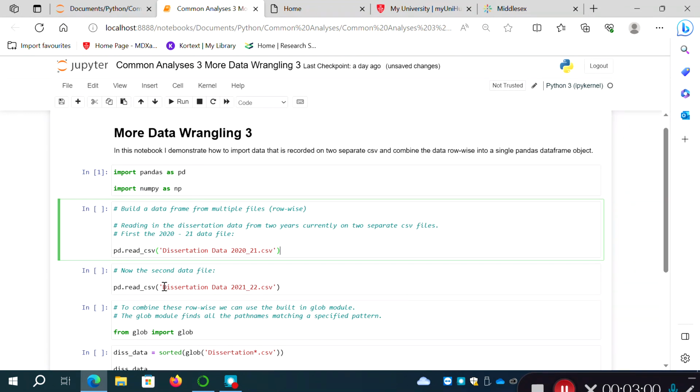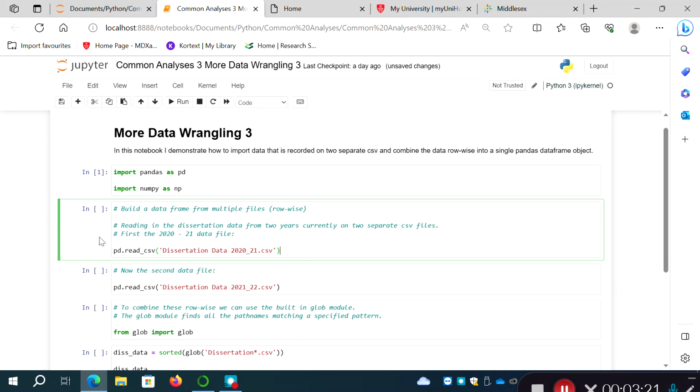The second file relates to the same study, but it's data conducted the year after, so a completely different set of dissertation students collected this data. It's dissertation data 2021_22. So two different academic years, two different CSV files.